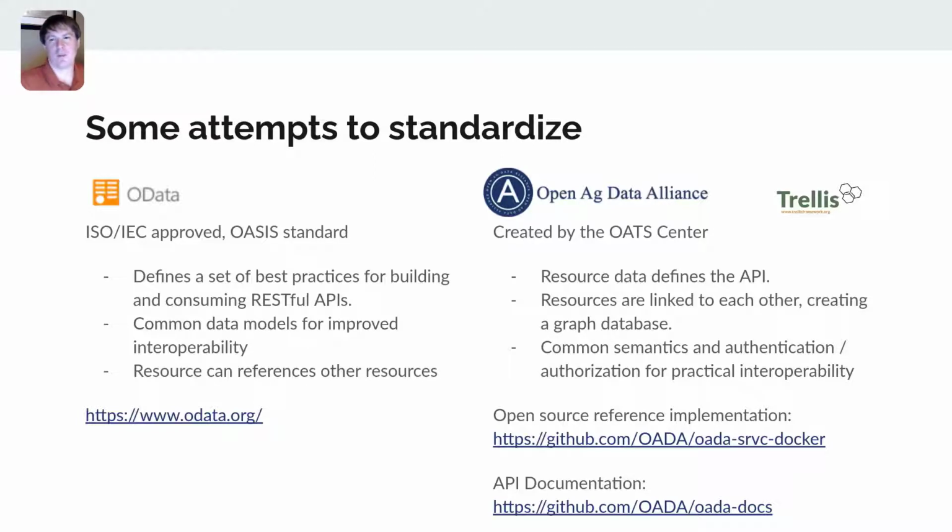Another example is the Open Ag Data Alliance. It's also known as Trellis in the food safety world. It's essentially the same API. This was created by the OATS Center and by my colleagues. And it's an API that allows the data to define the API instead of the API to define the data like OData does.